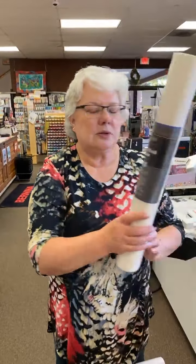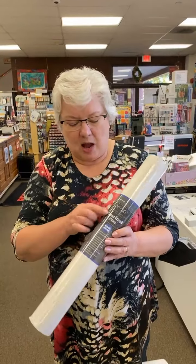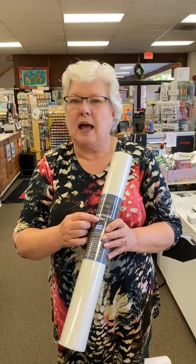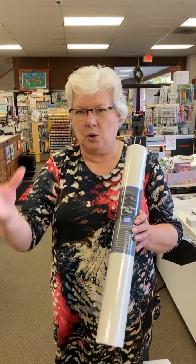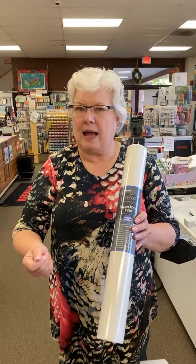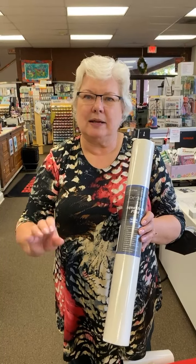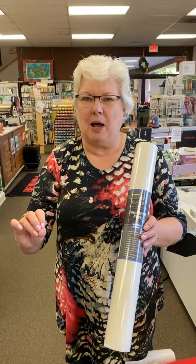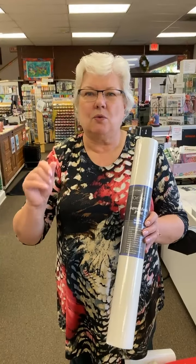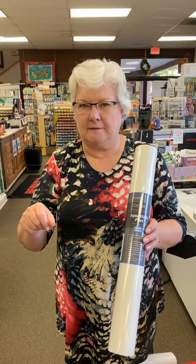When I do towels, I use Aquamesh. Aquamesh Plus, to be specific. And I will literally take the Aquamesh, cut it to the size I want, hoop size, take off the backing, and put it directly onto the back of the towel. That way the stabilizer and the towel are one unit, so that when I go to hoop them up, there's no gaps, there's no ripples, there's no problems with getting puckers.